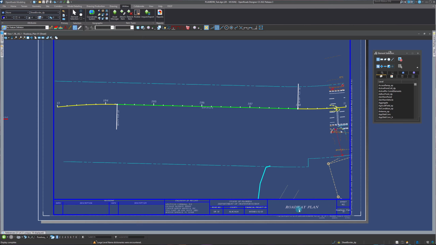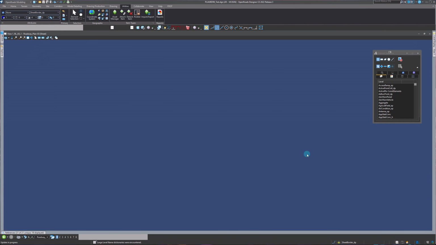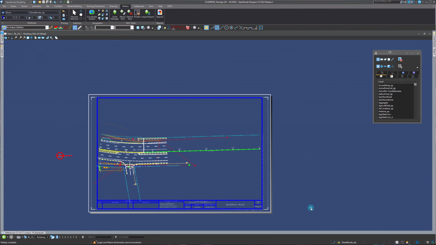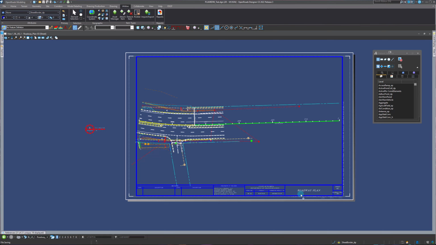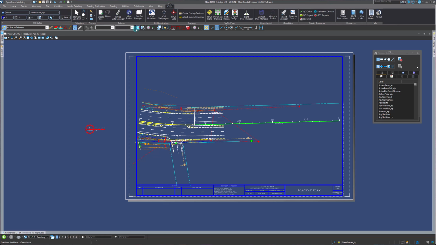So you could see it just change real quick right there. So now that I've touched that one and I've touched that one, now all that information has been brought into the sheet and loaded. So that's the way to get all of your sheet labels in here pretty quickly using that plan set manager. So that just about does it for the plan and profile sheets.